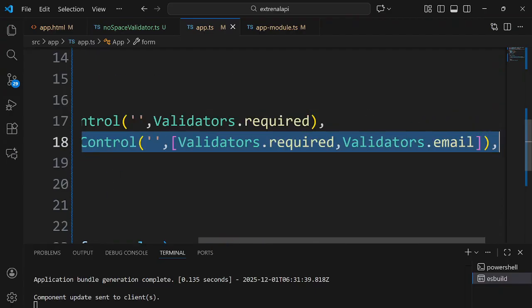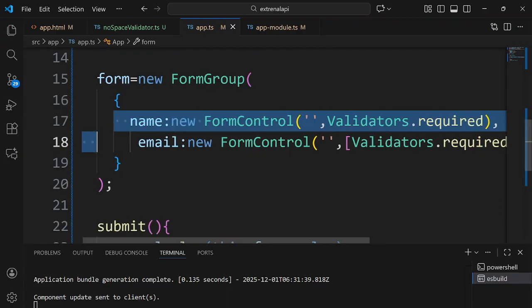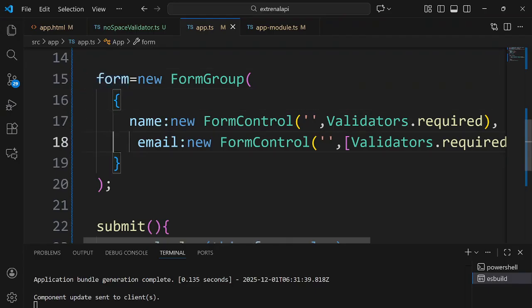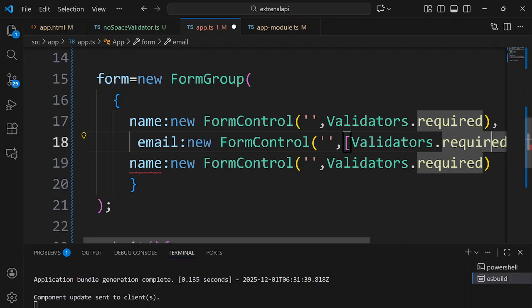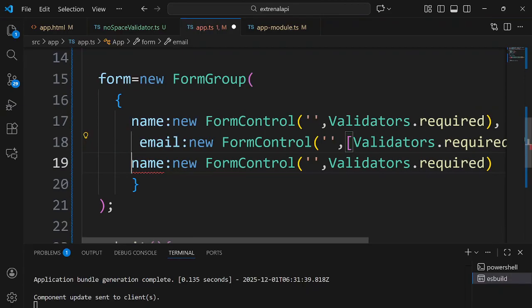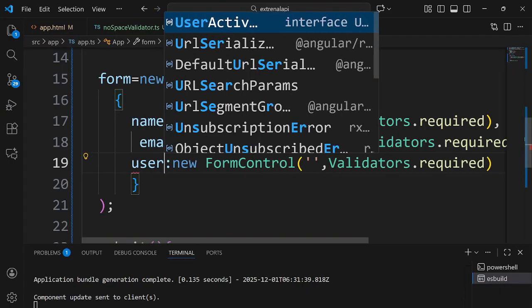We will create another form control here, and we will call that form control maybe username, something that should not contain a space. Okay, so let's put that, and there should be a comma at the end of this. Yes, and this form control is going to be username.